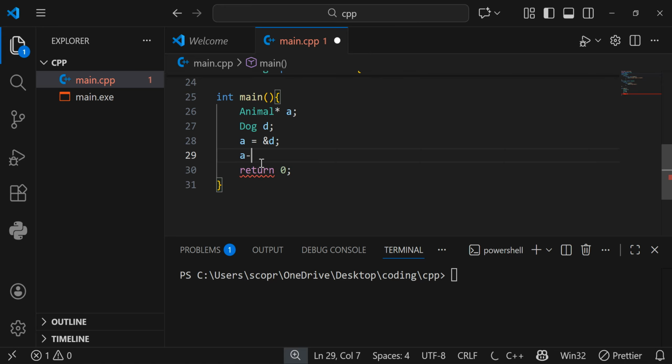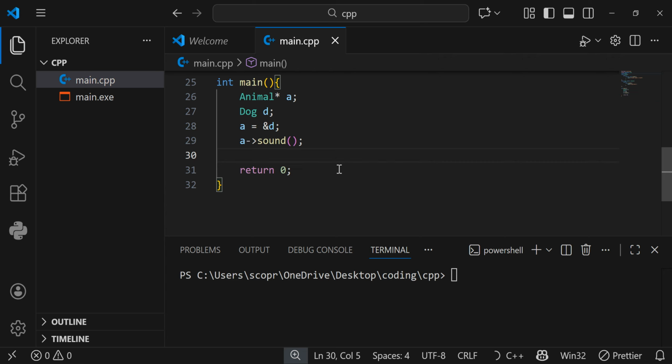We use an arrow instead of using dot sound. As you can see here, we have virtual void. So instead we can use the arrow to get access to our method. So we want to access sound. Then from there we can return success.